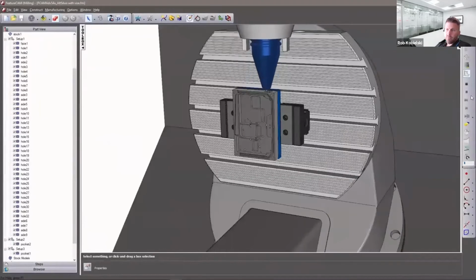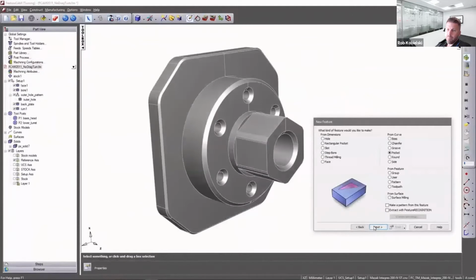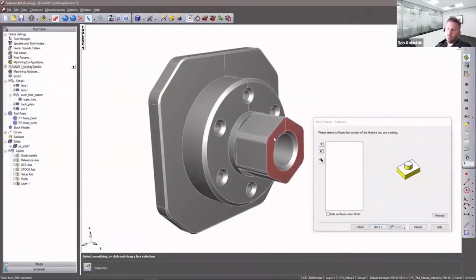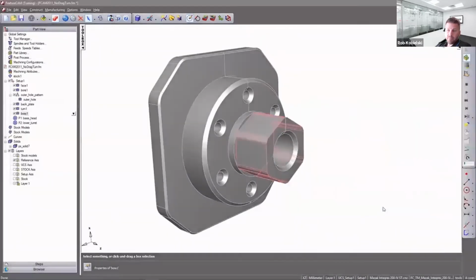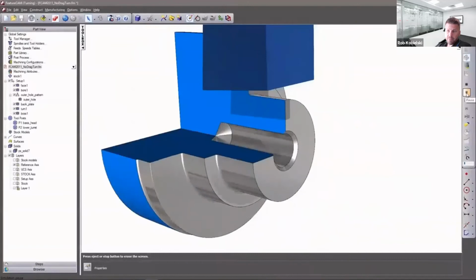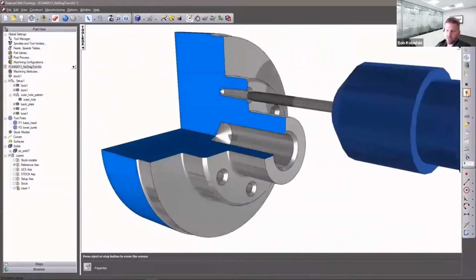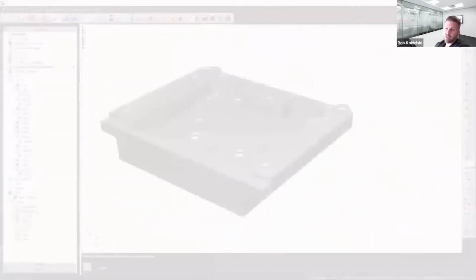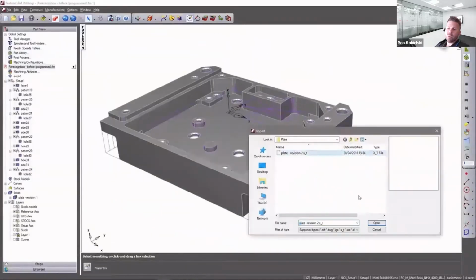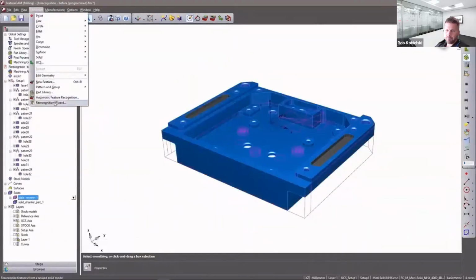Automatic feature recognition provides the quickest result to get you from design to NC code. But if you need more control, interactive recognition to program parts by specific features is available. You simply select features or faces from your solid model to quickly identify the location and dimensions of your feature. Recognition can be used with a range of CNC machine types, giving you the tools you need to simplify and reduce your programming time.